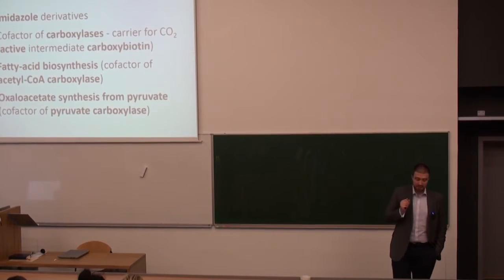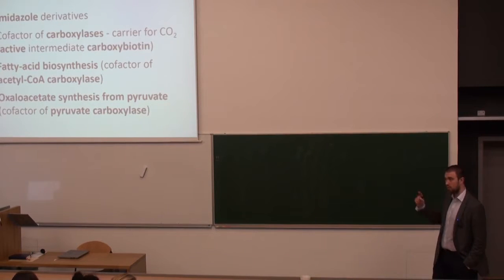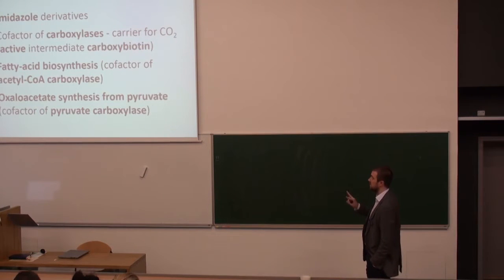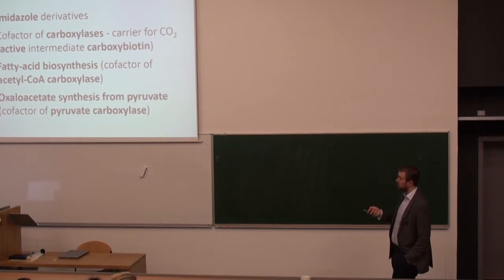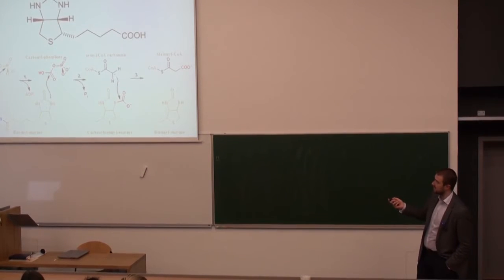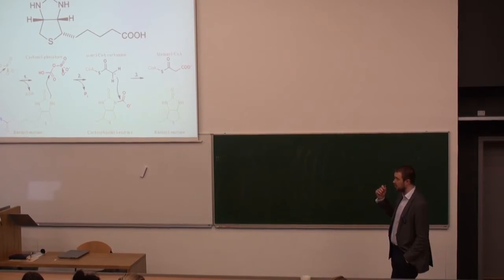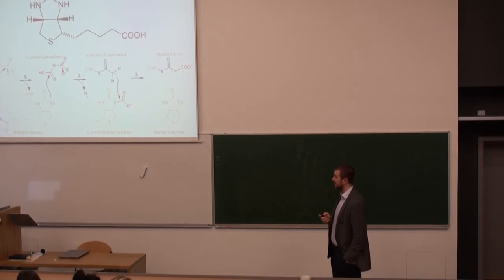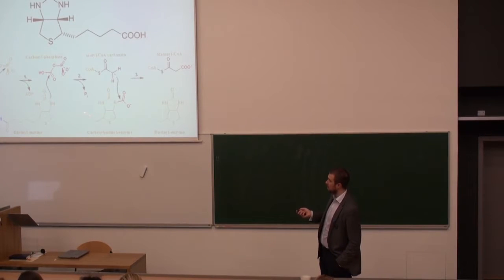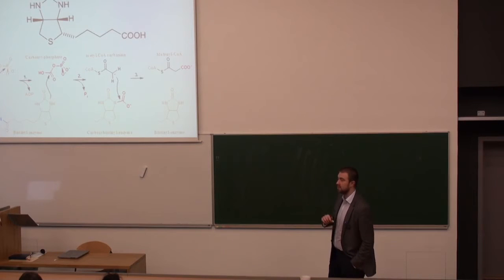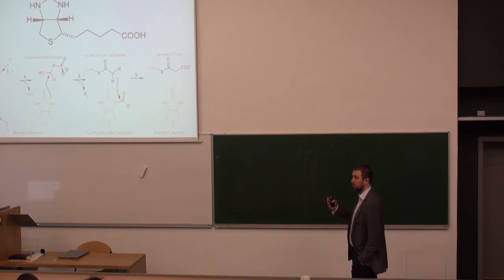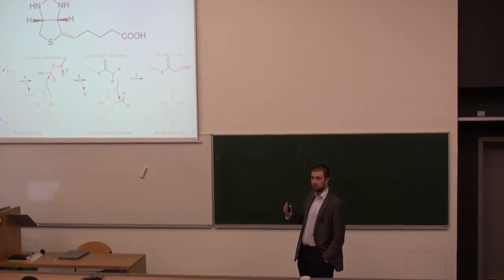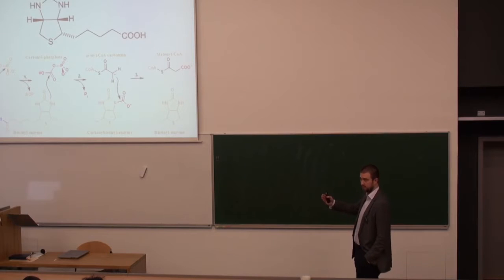Vitamin B7. Vitamin B7 you know as biotin, or you can read about vitamin H. This means still the same thing, and this vitamin is a derivative of imidazole. So if we look at it, this is the structure of the molecule. As you know, biotin typically in our body as an active molecule consists of the carboxybiotin form. That means it enables the transfer of the carboxy group through our body, and it's in the direction of carboxylation. That means adding a new carboxy group to the molecule of substrate.